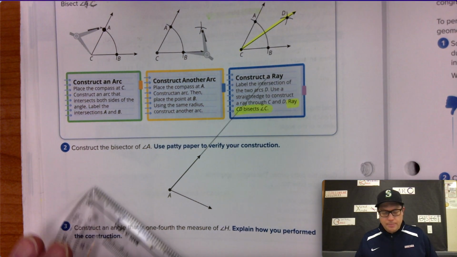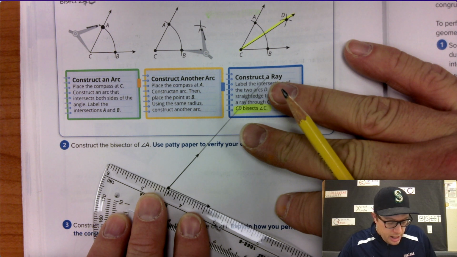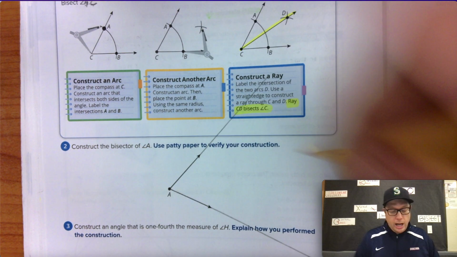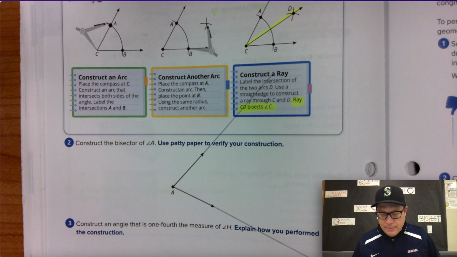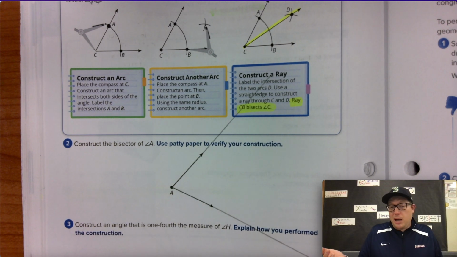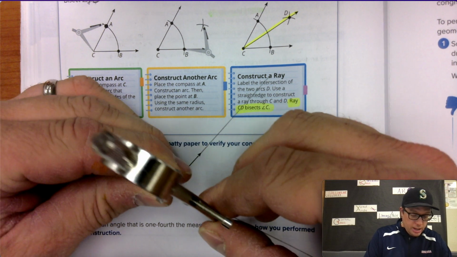I need to do that because as small as this angle is, the angle can grow in size, but the angle bisector, no matter how big these rays go and extend, will always be in the same direction. It will not change no matter if these arrows are longer or shorter. So I need some more space. I'm going to make it a little bit longer. Let's go ahead and draw the angle out a little bit.